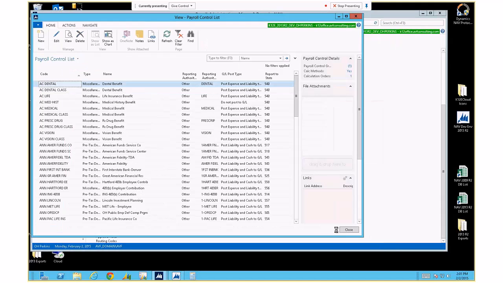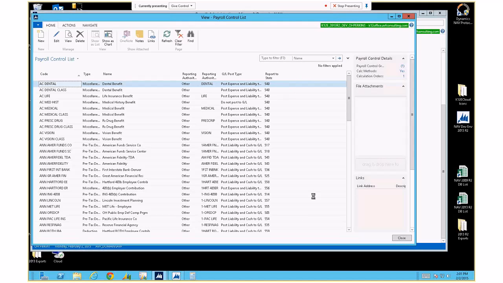Then we'll come back to how to set one of these up. The payroll controls are data, and even though in a lot of payroll systems things are very basic, as Social Security, Medicare, and FIT, federal income tax, and so forth are almost hardwired, in this system it's all data driven. So even things like Social Security, Medicare, FIT, and state income tax are actually data driven. When we say that we've done the control for Ohio, yes, it's usable for everybody in Ohio, but it's still data and still could be changed.